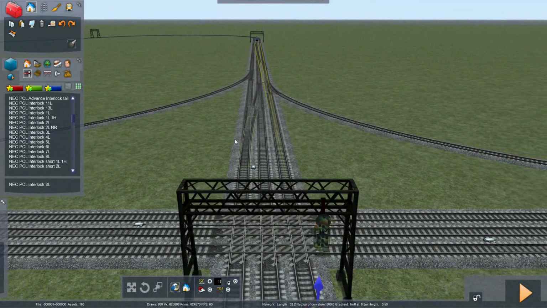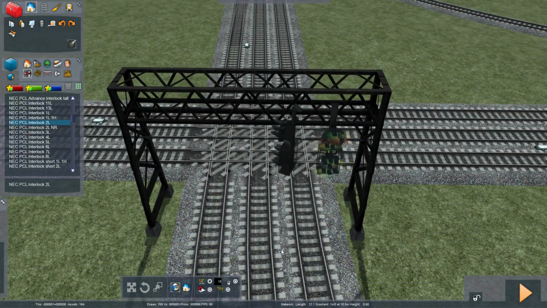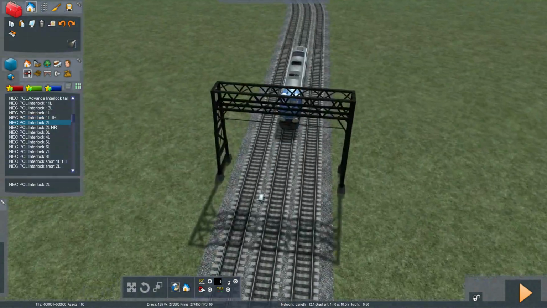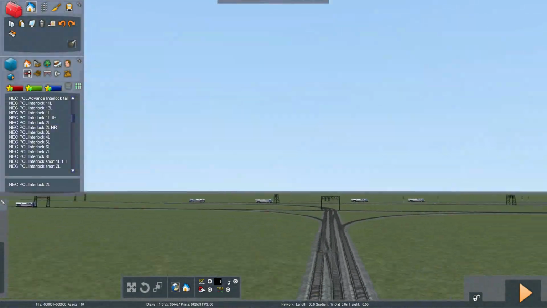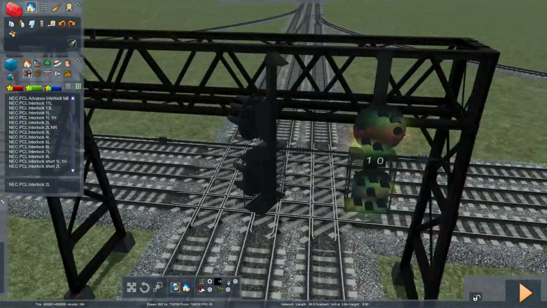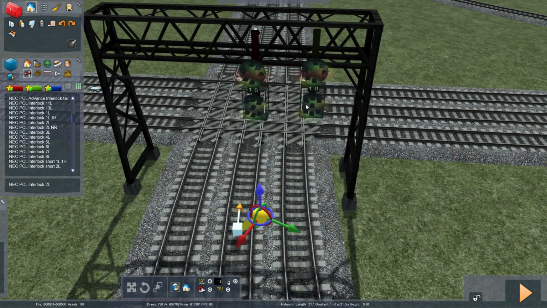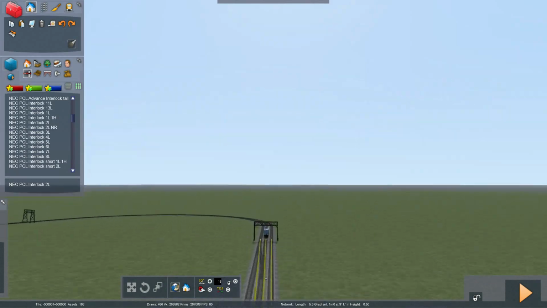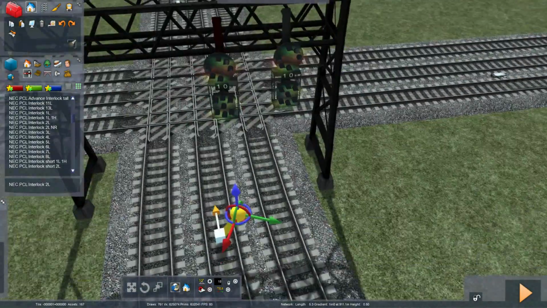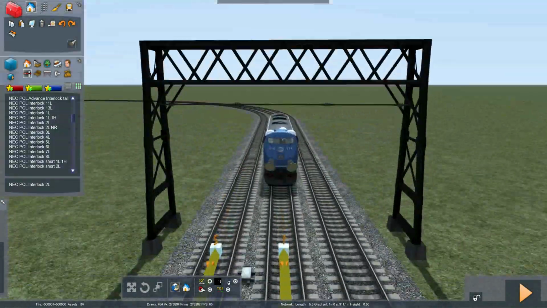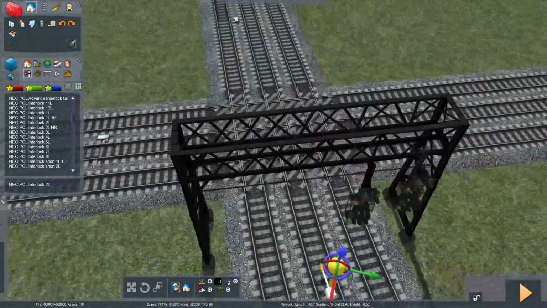If you're coming from this track, you can either go straight or switch over to that other track. So this is a 2-lane. We're going to be doing all the signals this time. Did I fix those? Yeah, I fixed those. I don't like it when it faces the wrong direction from the start. It just makes it so annoying. You gotta go back and forth and back and forth. But that's the game.